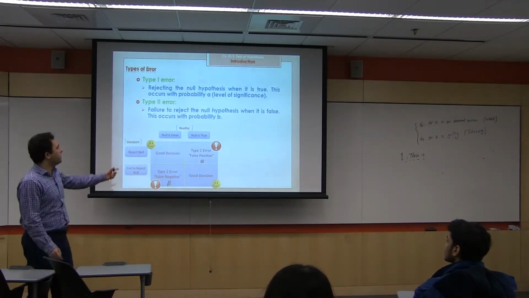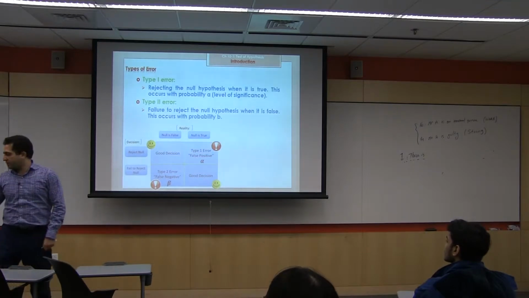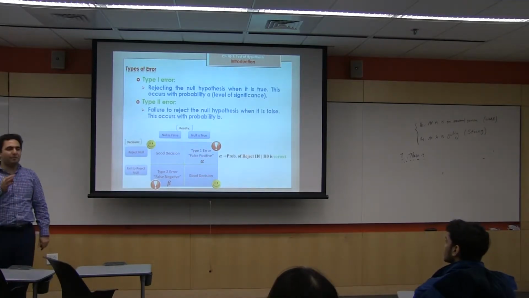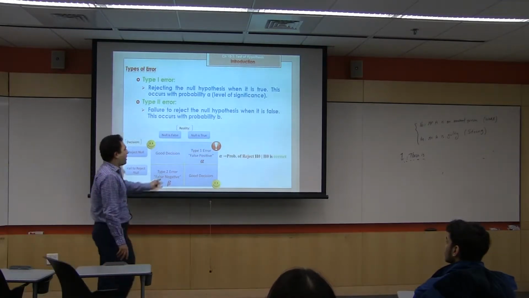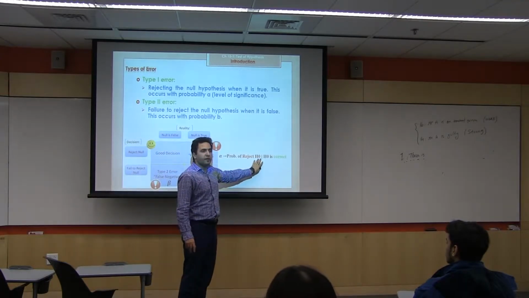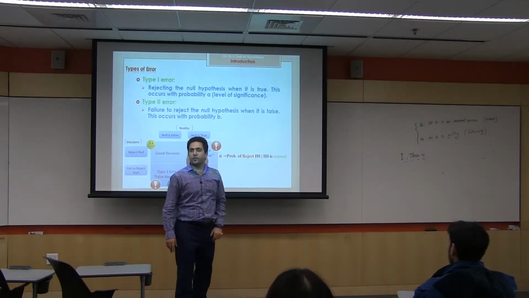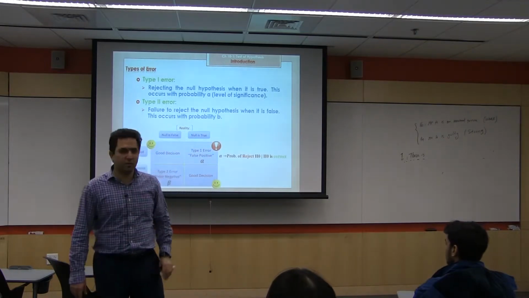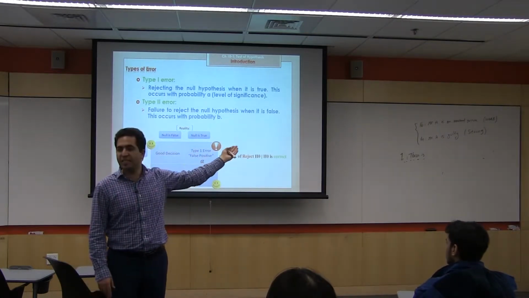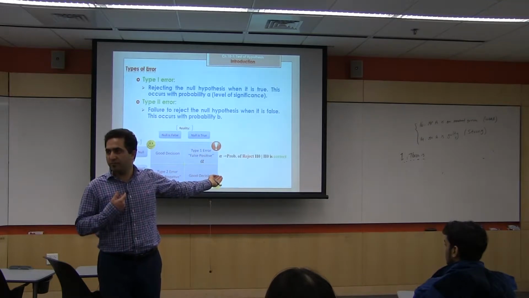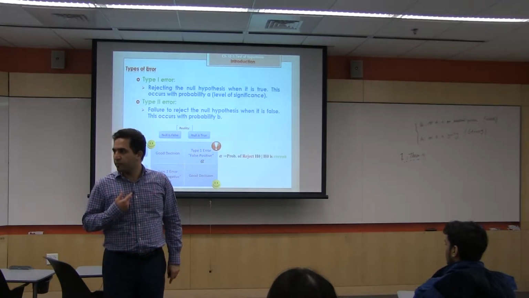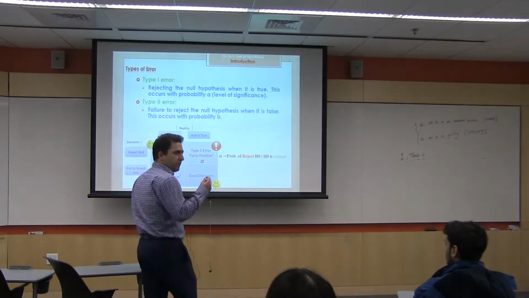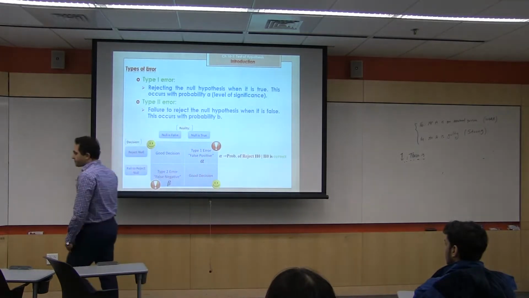Therefore, this is the first type of error. So what's the first type of error? It's actually the probability of what? Probability of rejecting the null where the null is true or correct. Is that right? The null was correct, meaning that the person was not guilty, but my decision was based on rejecting the null. That's the first type of error, which is the probability, or alpha.